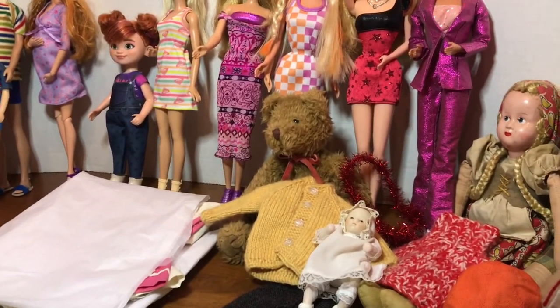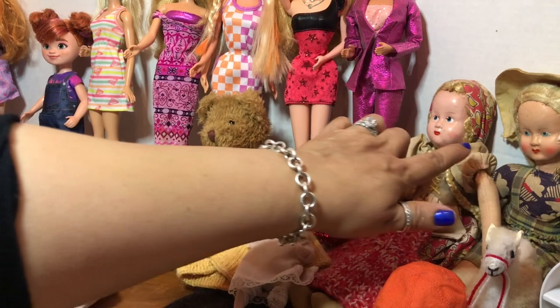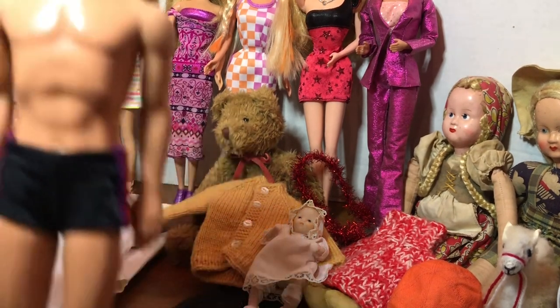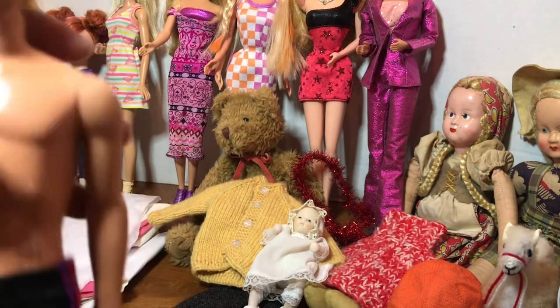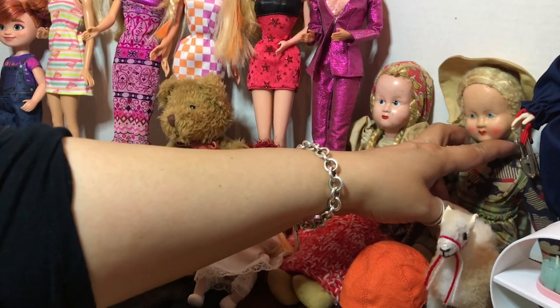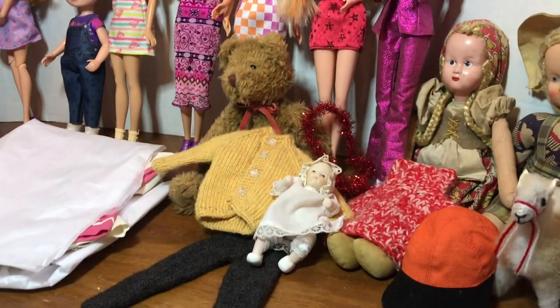These two dolls were found by my husband, who goes out thrifting for me every now and again. He found those girls, and he also found this vintage 70s Ken — he's in his swim trunks, ready for some fun on the beach. Those were some thrift store finds from my hubby. Thank goodness when he's out there he knows what to look for. Those girls are sawdust dolls — very very old. I believe they're Lithuanian dolls, and they're just so cute.